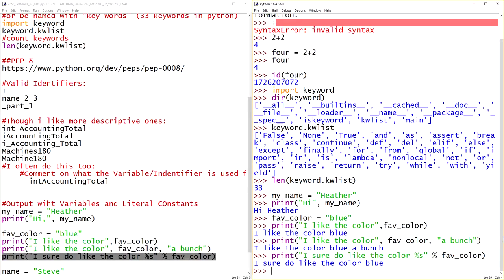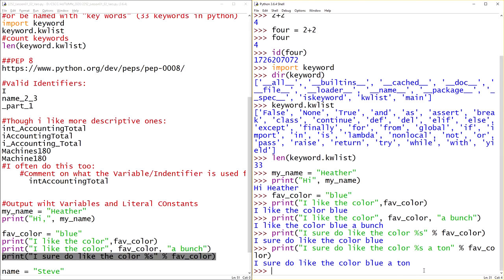Let's take another look at that one. Because what you could do, I sure do like the color a ton, and it still feeds your variable into that placeholder, calling out for the string with the value of your variable, and we said favorite color equals blue, and then it prints it out.